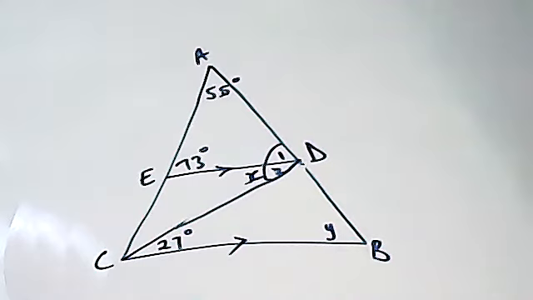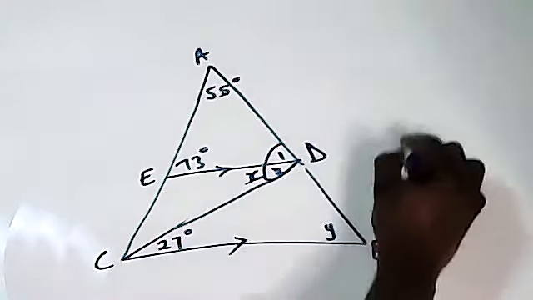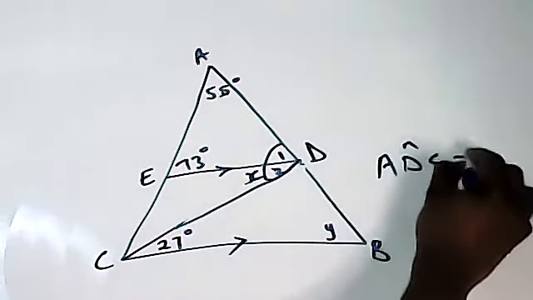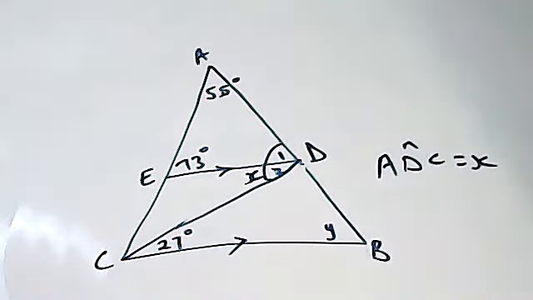You are being told that angle ADC is equal to X. I've already indicated that for you in the diagram. So can anyone give us a hint? Where would we start, by saying what and why? Because we said that in Euclidean geometry, you must always have a reason for everything.